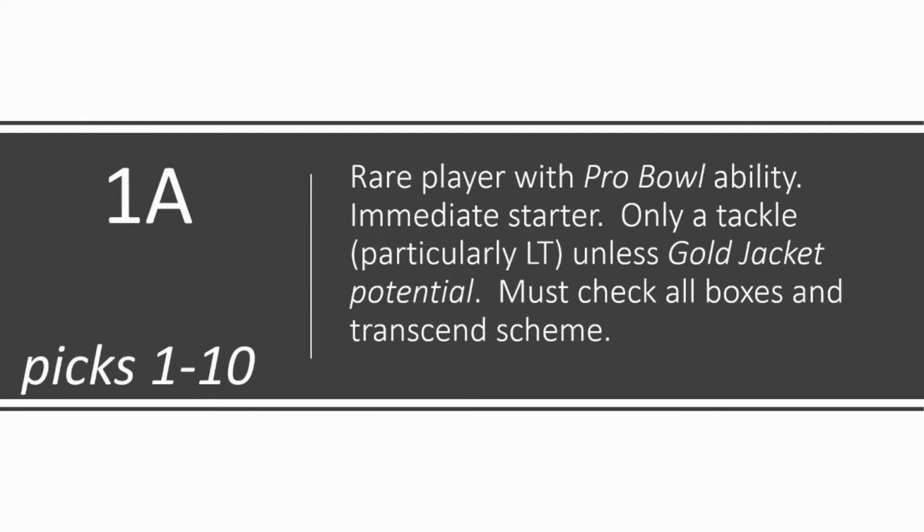Okay, let's get started. We're going to go through here: first, second, third, fourth, fifth, sixth, seventh, college free agent. We're going to go through every round, and we're going to talk about what that round value grade is. The first round is the only round that's broken up into three categories, and this is typical of many teams. There's a top third of the first round, a 1A, a middle third, a 1B, and the bottom third, a 1C.